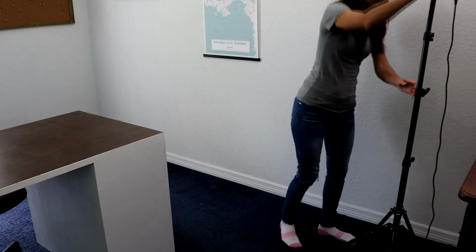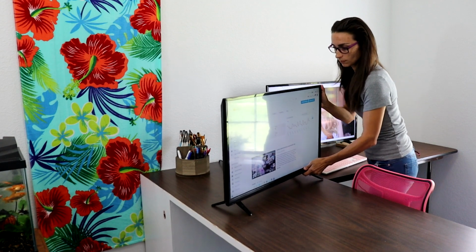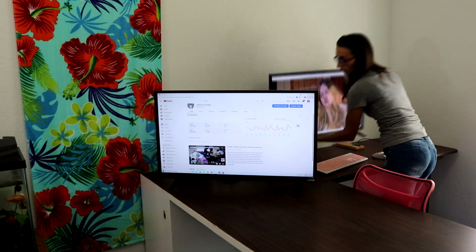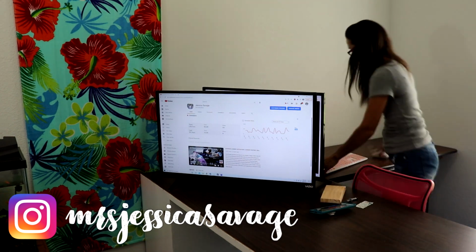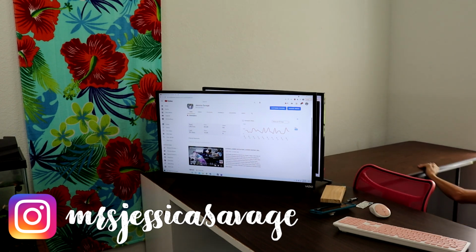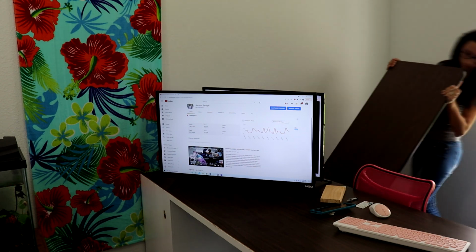You know, I've thought to myself over and over while moving these TVs why I haven't gotten a laptop to do my editing work. Not only would I have more space, but I wouldn't have to sit here staring at these screens all day. I'd be able to move from one point to another. So I have a question, and I see it a lot. For my YouTube ladies, what brand of laptop do you use to edit your YouTube videos? Or is there a specific one I should get?